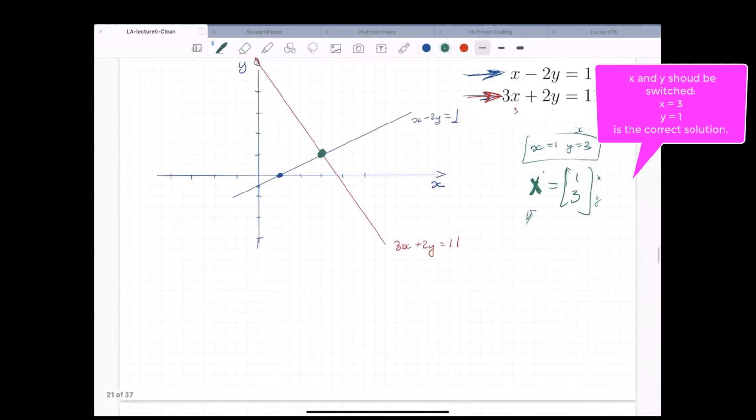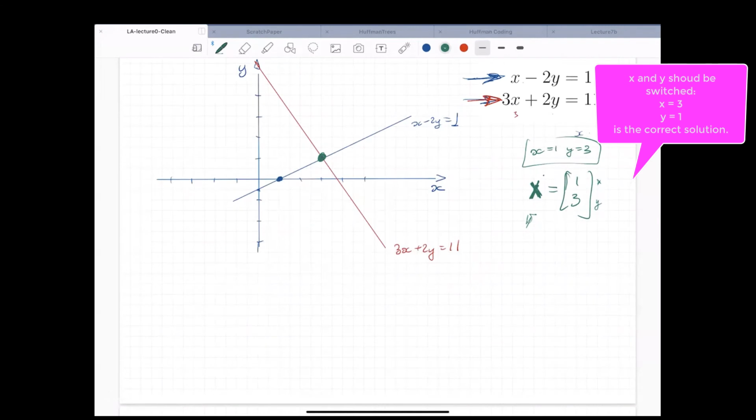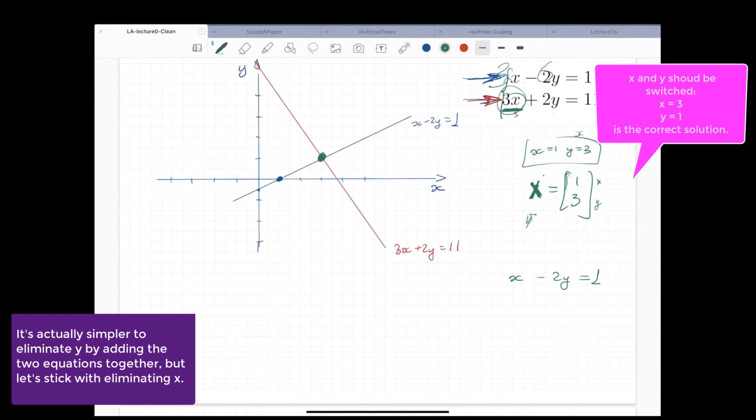Fine. Now, if I were to ask you to find a solution to this, you may have said, look, when I first saw these systems of equations, back wherever it was, I was told that I can eliminate some variables from the two equations. So for example, I have the first equation I'm going to rewrite. Now I notice that I can eliminate x from the two equations. How would I do this? I multiply the first one by 3, and subtract the first one from the second one. What would I get? If I multiply the first equation by 3 and subtract from the second one, what would I get?